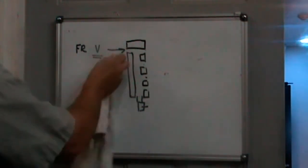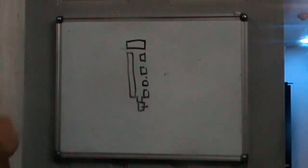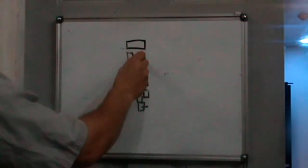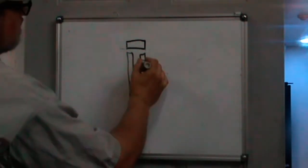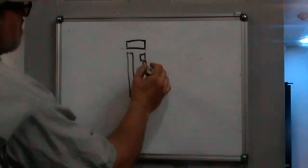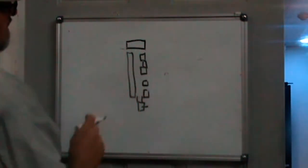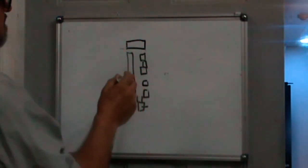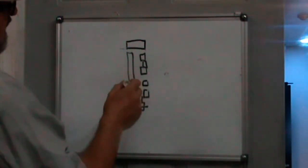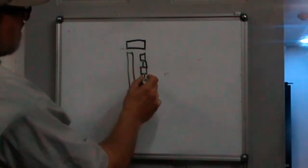First off, I never needed two ports for the ATC. I only needed one because it goes to a four-way valve. So we're going to plug this port. And then I want to actuate the deduster with the same valve that I actuate the ATC mechanism. So we're going to plug this port.